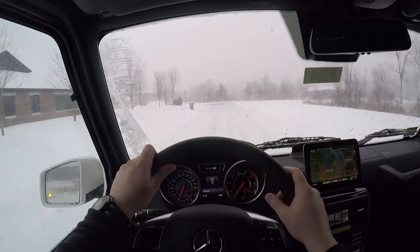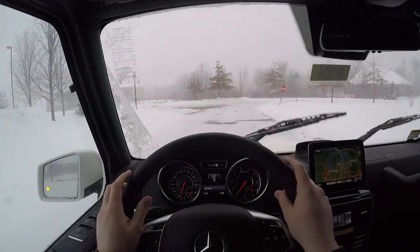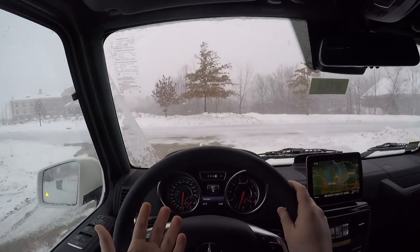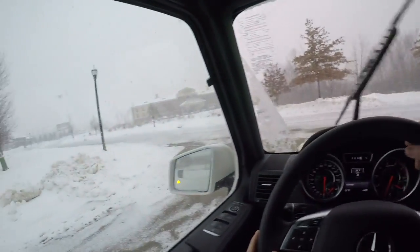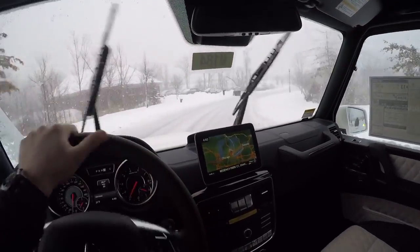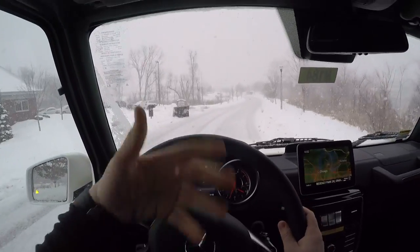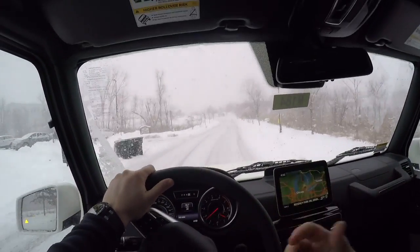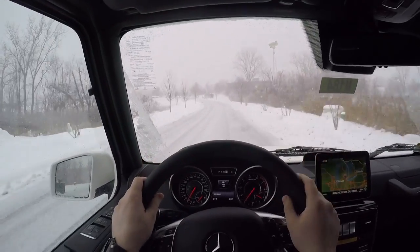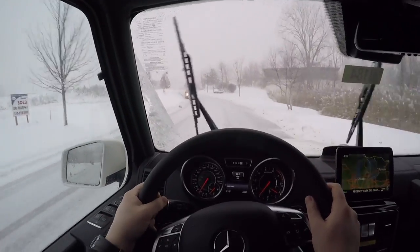You can be incredibly confident in the snow, even at speeds higher than the speed limit — though obviously that's not recommended. With snow driving, the most important thing is to give yourself plenty of time to slow down. People get into trouble by slamming on the brakes at the last second and the car just slides forward. You have to anticipate slowing down much farther in advance, but just going around turns at a normal pace, this does exceptionally well.